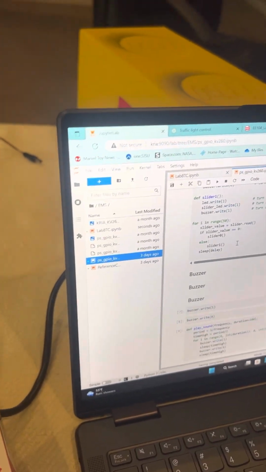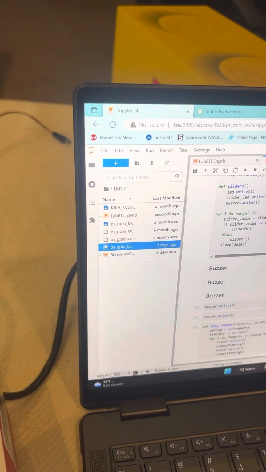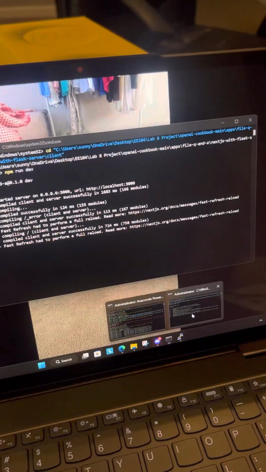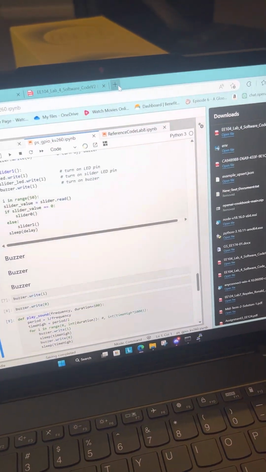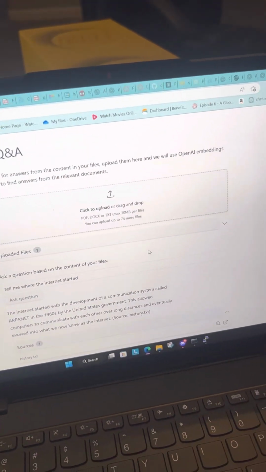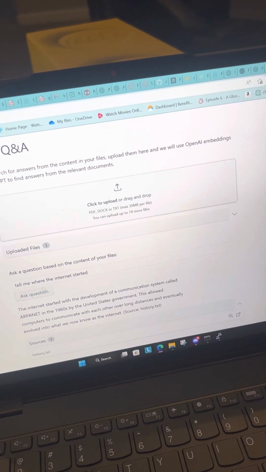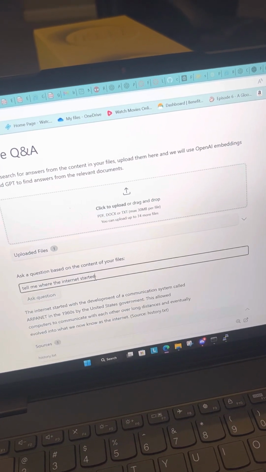Ron, can you also show him how to run the, which one? Show him how to, so this is running. So I have my questions up right now. This is the Q&A. Right. And so I have both of them running, and we're gonna do it right now. Oh, it's in this right here. It's right here, okay, perfect. So it's running right here. So I already uploaded some stuff. Ask a question. But we have to explain what we uploaded first.